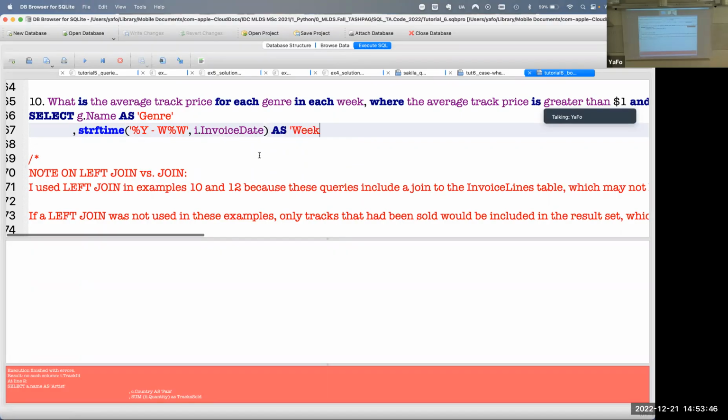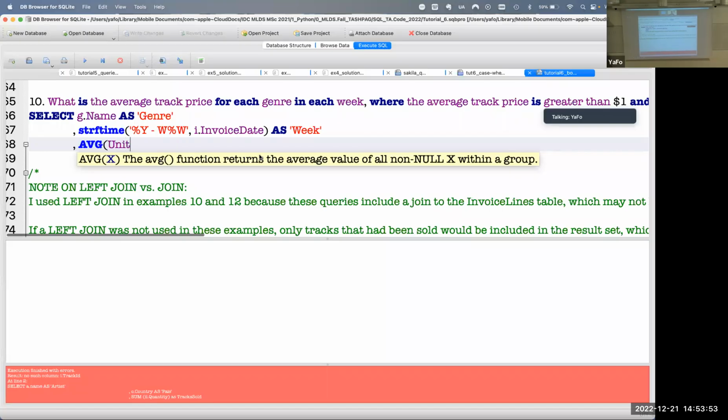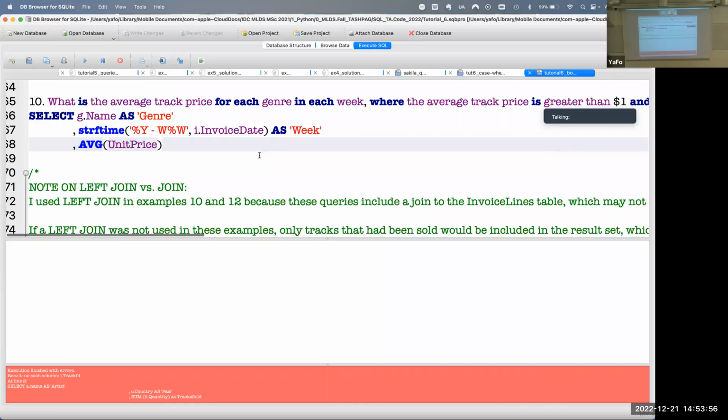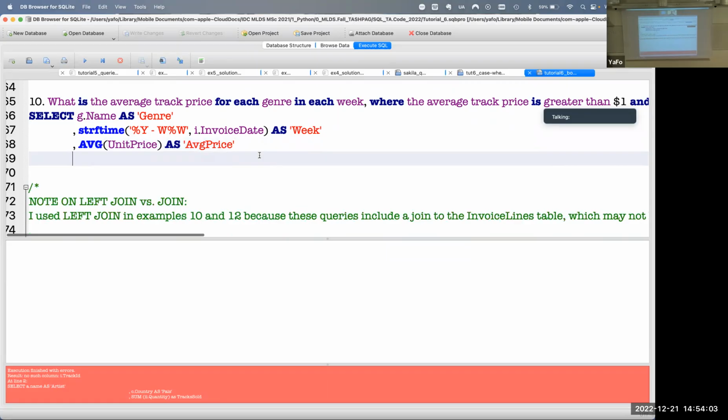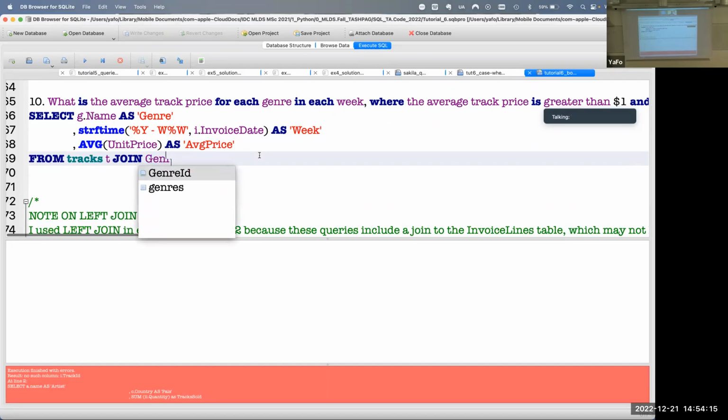As week. I'm almost done, guys. Average. We want the average unit price. We'll take that as average price. Okay. Tracks T. Let's join to genres G. They share the genre ID.